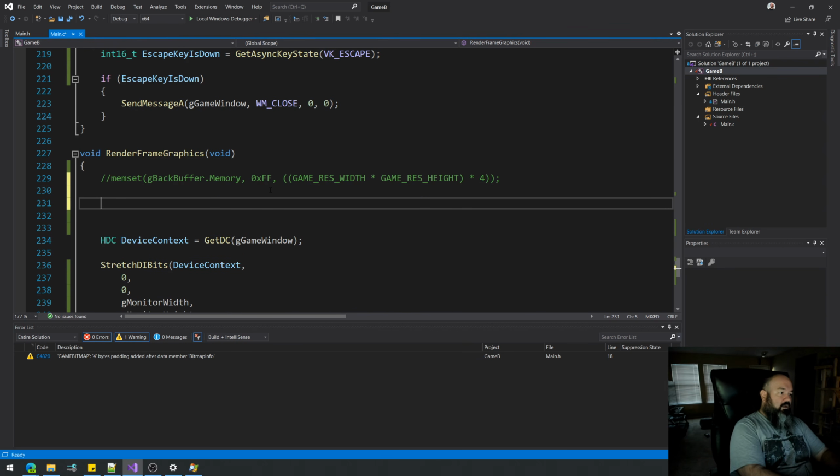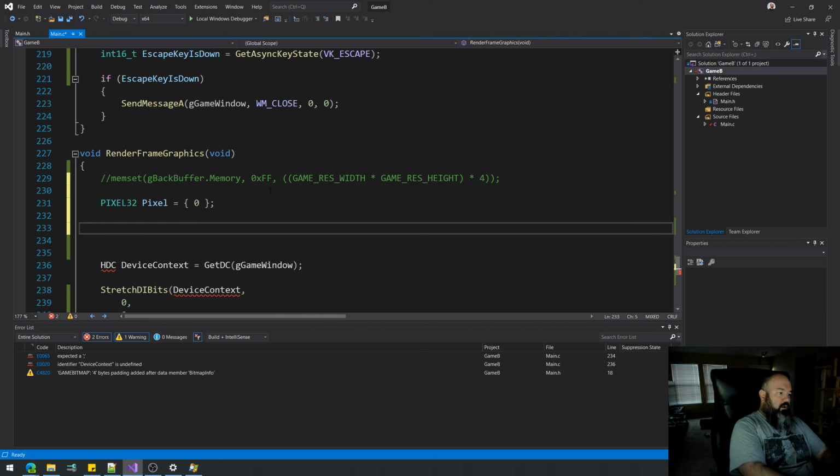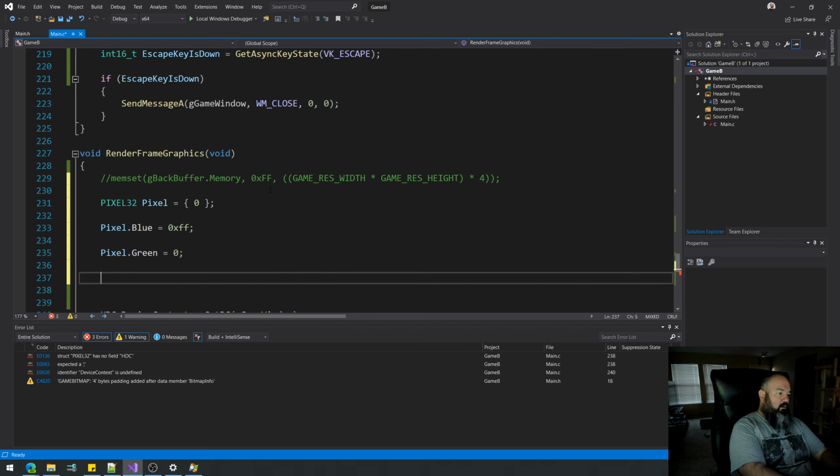Let's see what happens. Let's make a pixel 32. And let's make pixel dot blue equals 255. Pixel dot green is off, no green.